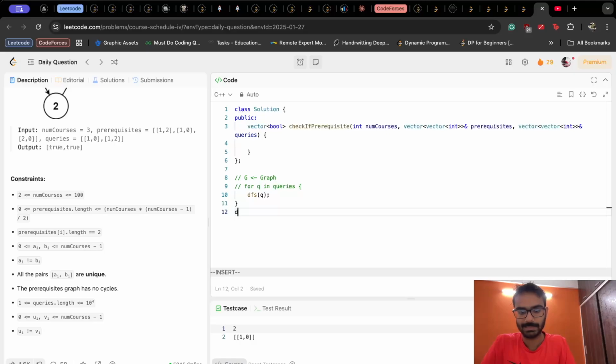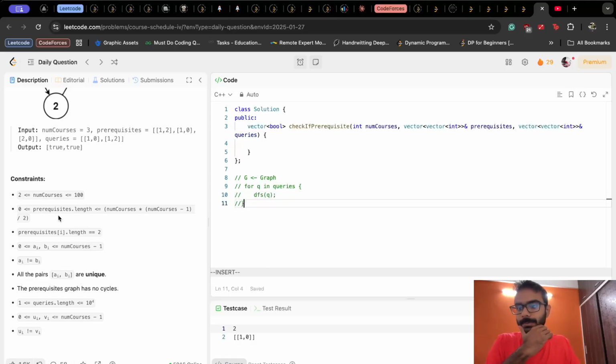So DFS should take around V square, and the queries are around 10 to the power 4. If you just brute force this, it should work. That is what I'm trying to say.